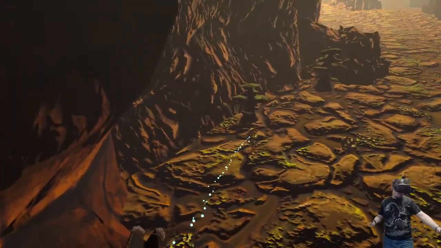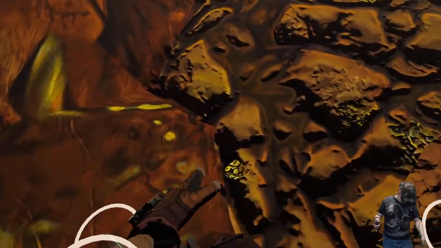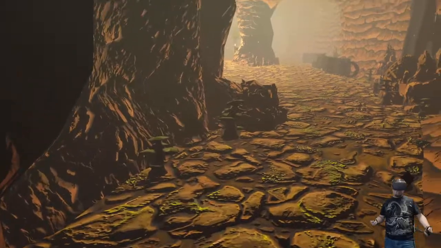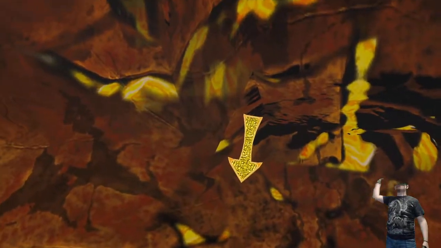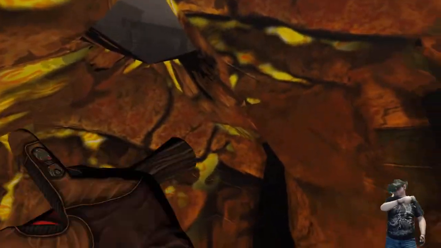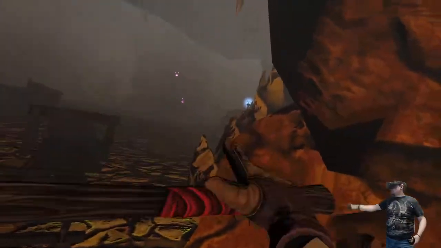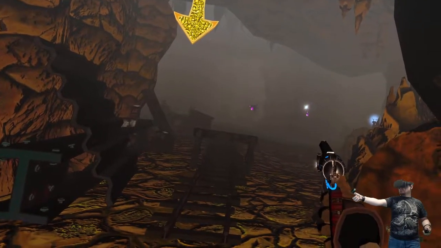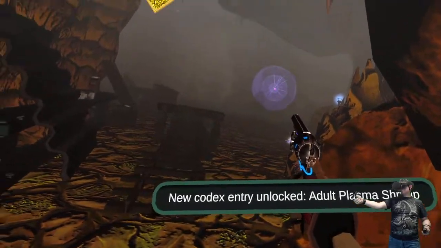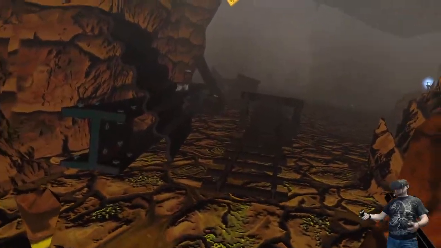Okay, I see now. You need to put it behind your back to put it away. There's a light shaking in the controller as well. And this thing is about to break. Let's see. Those look a lot less friendly. Adult plasma shrimp. With an adult sized blast. That's a sentence.